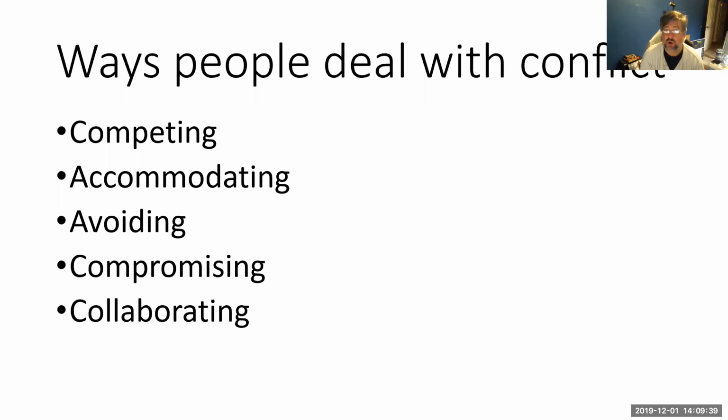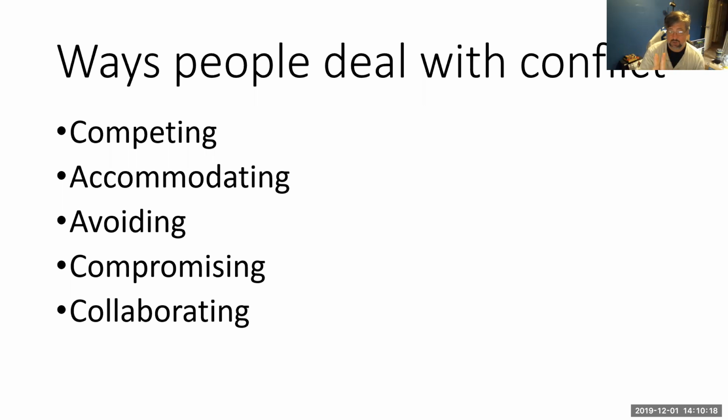The next one is avoiding. Avoiding is even another step. You just don't want to deal with it. If you don't talk about it, you don't confront it, maybe the problem will solve itself. And again, sometimes that's okay. You're like, I kind of hate it that my neighbors park in front of my house, but if I bring it up, it might be a big deal. I'll just avoid it. I'm not going to deal with it, and I'll just live with it. But otherwise, if it's something like, the person that you are in a romantic relationship with always says mean things to you, you're like, maybe avoiding that's not the best way. Maybe you do need to deal with it.